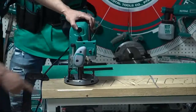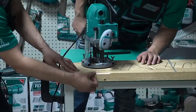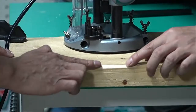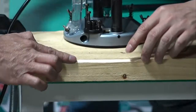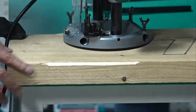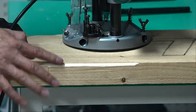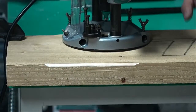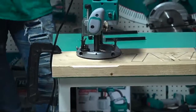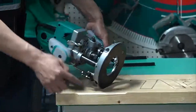Okay, now let's compare here and here. Please zoom in. What's the difference? Now we find it's already very smooth, and this shape is very suitable for our tables. Not so dangerous. For example, here maybe hurts your hand. This design also looks very nice. So using these bits, we can make this shape.